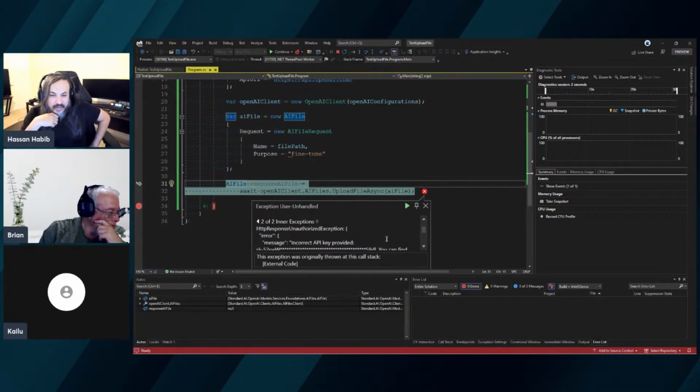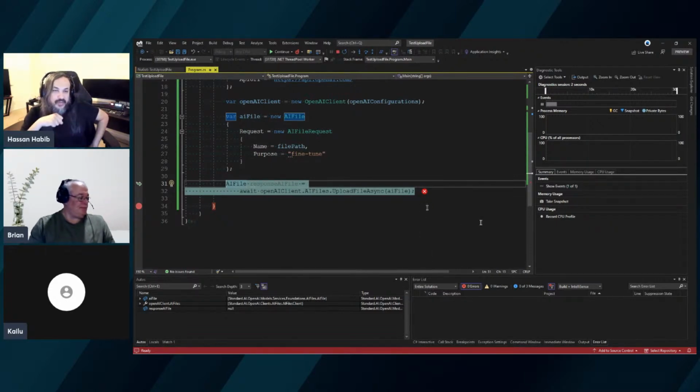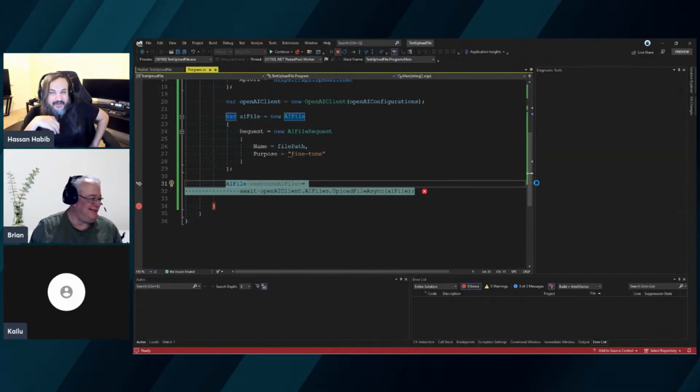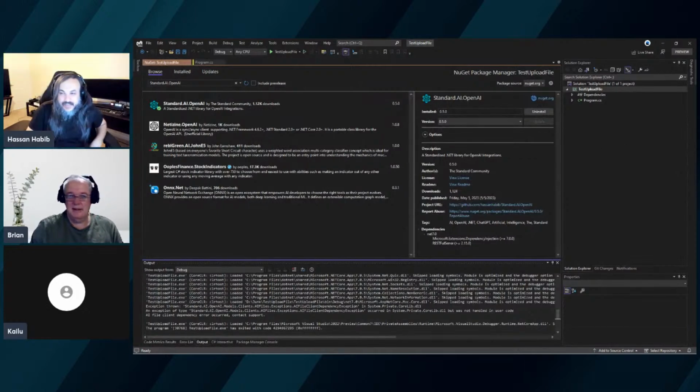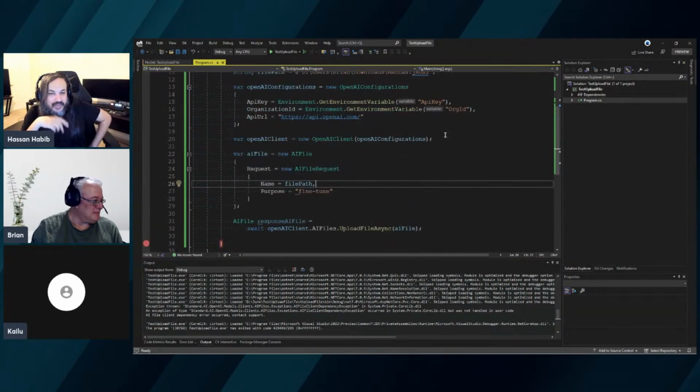It says a client dependency error occurred, unauthorized. Beautiful. I love our exceptions. I just love how we represent things. Okay, kill this, upload your keys or update your keys. At least we're giving people a reason why things are not working, for God's sake. You know what I mean? Like bare minimum treating engineers like human beings, right?